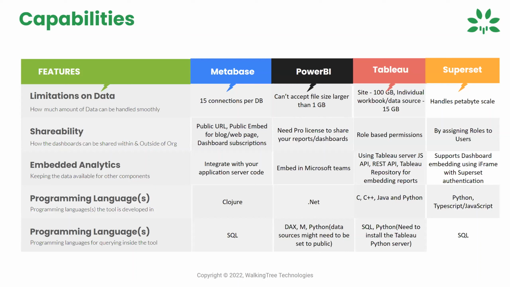But if you think your DB is not listed there, you can build a DB connector and you can use the Clojure programming language, since Metabase is written in Clojure. Having Clojure is advantageous because it is easy to learn, and if you get hands-on, you can even build your own custom DB connector if your DB is not listed in one of the default 20 DBs supported by Metabase.